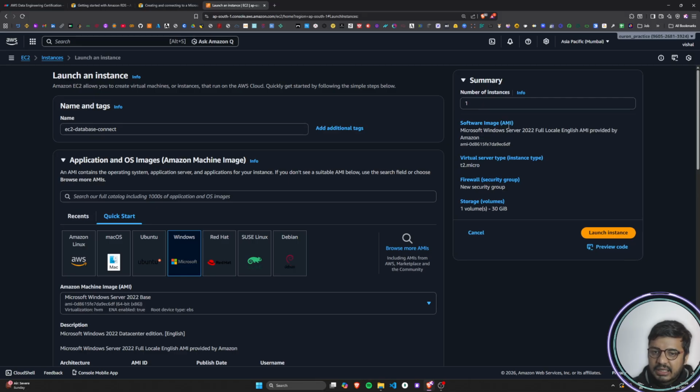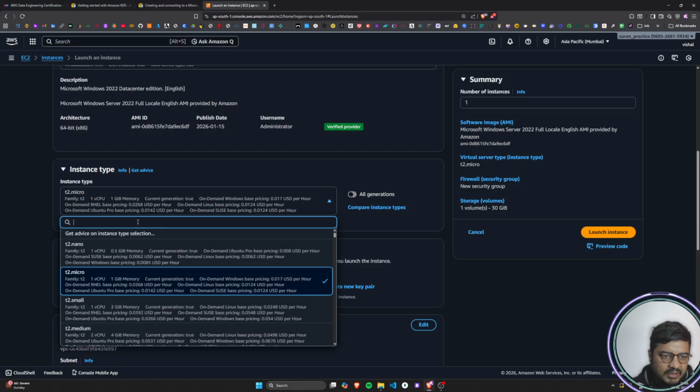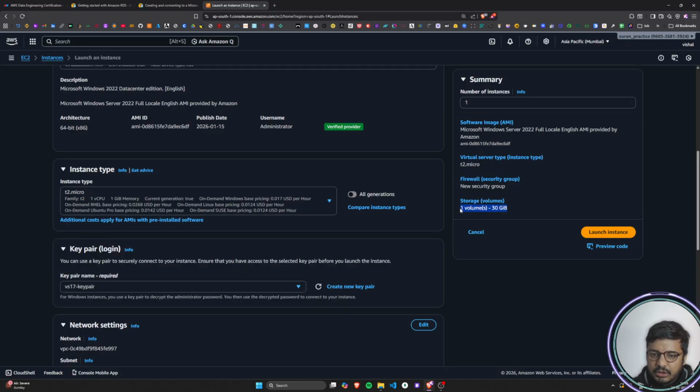So the machine that you are using, or you can say the base operating system, what it will do is it will create a machine in some Mumbai region, right? There will be a machine inside the Mumbai region, and on this machine it will install this Windows Server operating system. The machine size will be this T2 micro, right? Here if you come, your machine will be T2 micro, which will have 1 core, 1 GB of RAM, right? And we have already attached 30 GB of volume, right? So the volume that I will be having is 30 GB.